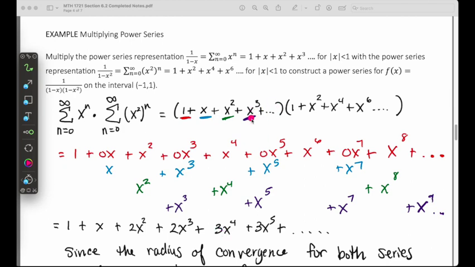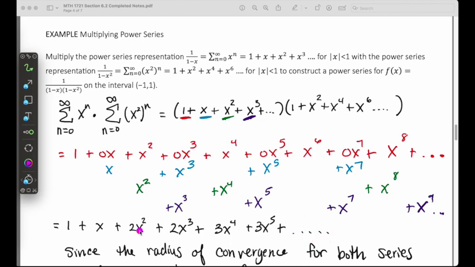If I went out to x to the 4th, and I say I did that in pink or some other color, when I took x to the 4th and multiplied it by 1, that would give me 1 more x to the 4th here. After that, there would be no more x to the 4th, so that would give me 3x to the 4th. And the same thing for the x to the 5th. I only went out so far, but when I went x to the 5th times 1, that would give me 1 more x to the 5th. So that would give me 3x to the 5th. And then I just stopped there and I did my ellipses for the continuation of that.